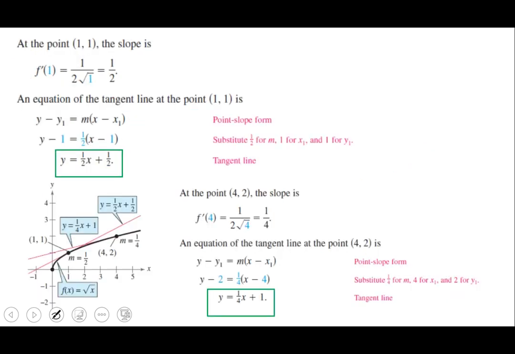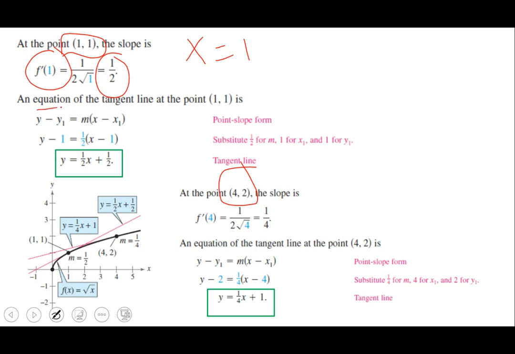Then it asks you for a couple of other things. It asks you to find the slope of the tangent line at these 2 particular points, (1, 1) and (4, 2). Again, we saw these mechanics yesterday, but you have to make sure you know when to employ them. If you want to find the slope of the tangent line at the point (1, 1), the important value is the fact that it's x equals 1. And because you want to find the slope of the tangent line at x equals 1, that means you actually want to find the value of the derivative at x equals 1, which is why this is f prime of 1. It means you're plugging the 1 into the derivative. That gives you a slope of positive 1/2.